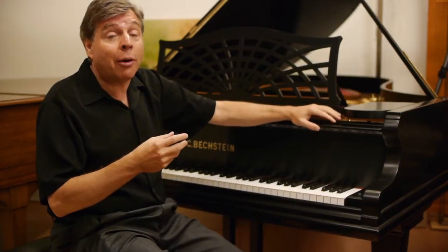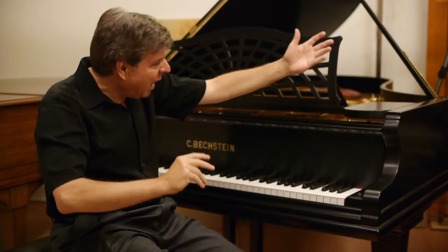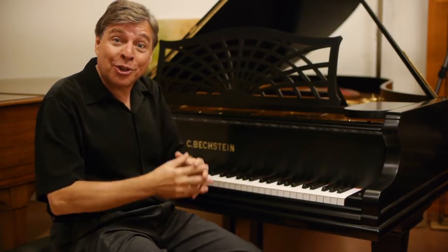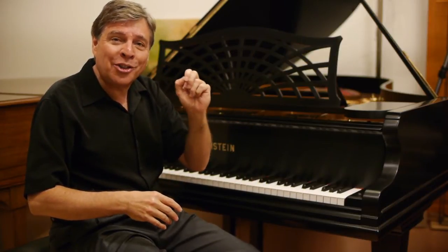and pins, but the pin block, which means the whole plate came out, the soundboard could be refinished, the case, everything looks like brand new. The action plays beautifully with new hammers, a lot of other parts. But before I tell you more about the piano, I want to play this glorious instrument for you.